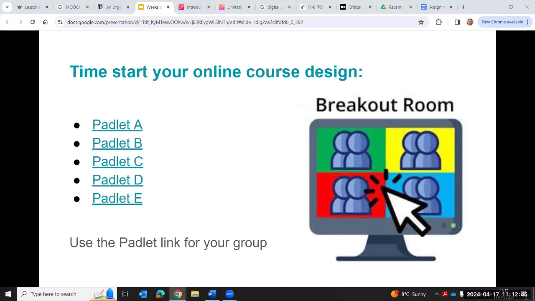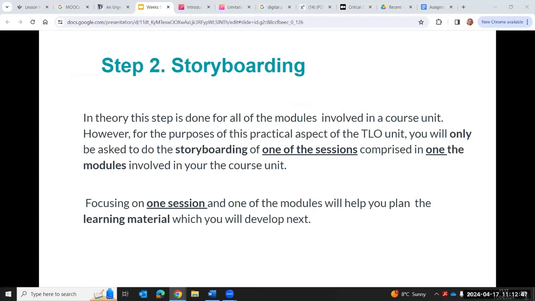But let's move on to the storyboarding. So we're going to the second stage of the model of online design, online course design. So in theory, this step is done for every module. So if you said that your unit, your course unit is going to have 4 modules, you do this for every module, yeah?